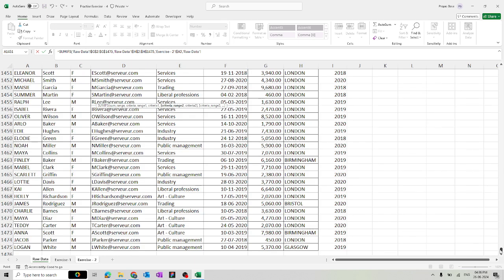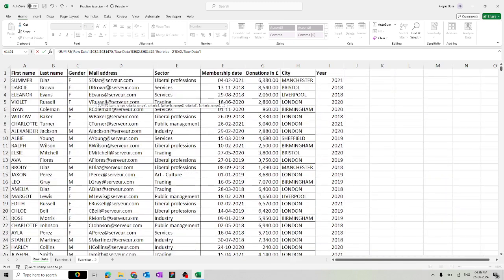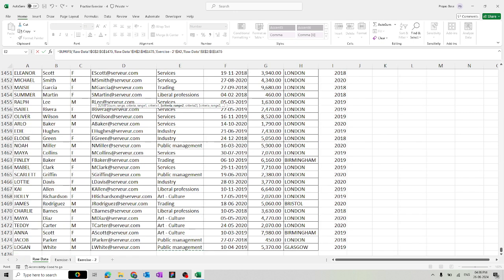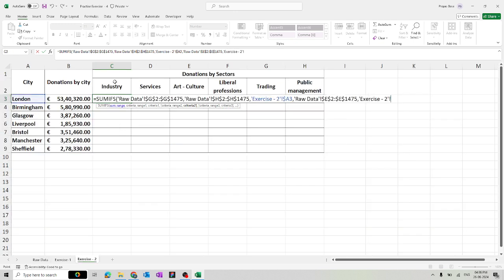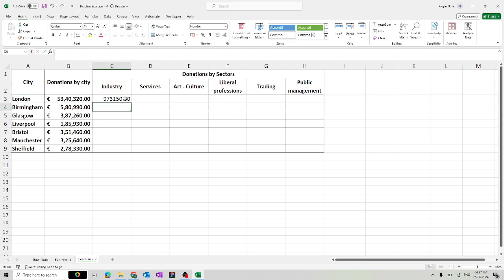I will go to the sector, select it, fix it, comma, now the criteria is this, and here I will not fix the column, I will fix the row which is row number 2. So F4, F4 which is fixing the row. I hope you have all understood this. Now if we close the bracket, we do not have any more criteria, click on enter and this will properly work.